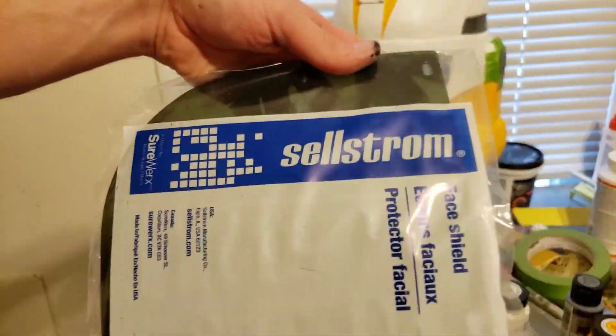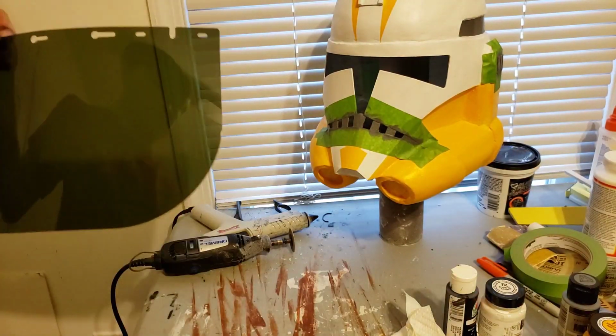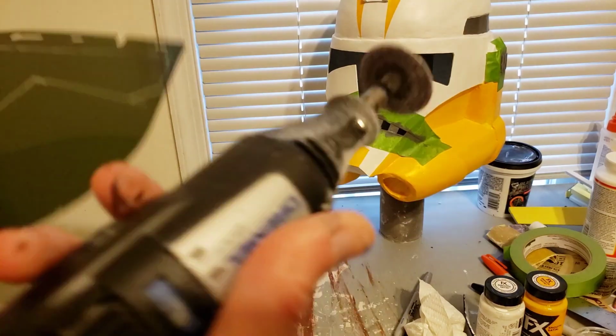For the visor itself, this is the piece that I'm going to use. It is a replacement face shield that is used for welding. They're pretty common on Amazon and other online stores, but they can be a little bit tricky to work with because of how thick they can be. You definitely cannot cut this with a pair of scissors.